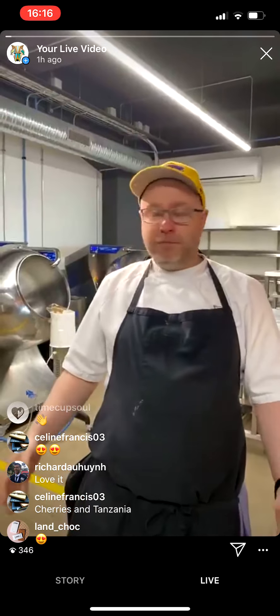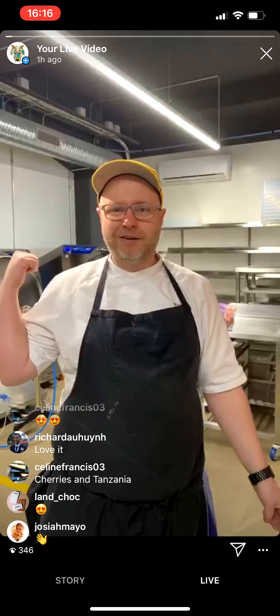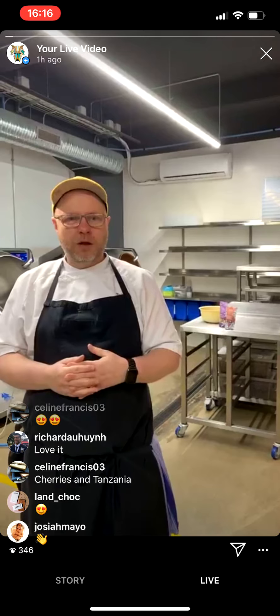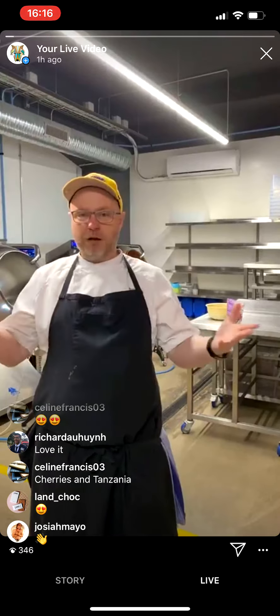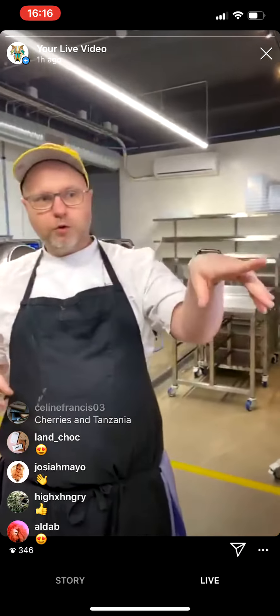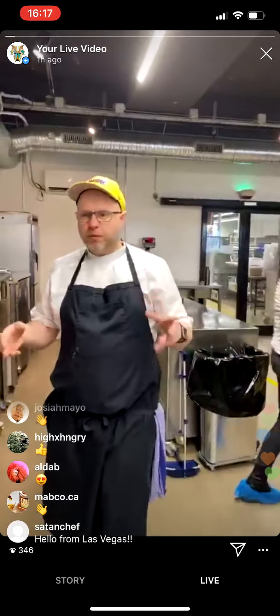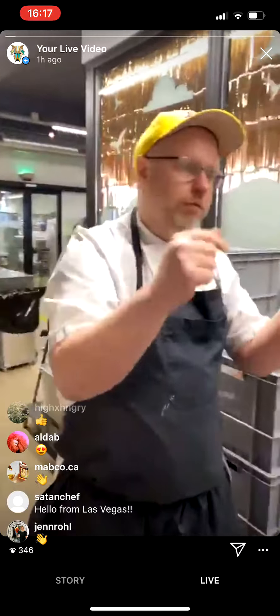So it's kind of empty here at the moment. We're going to look around and see a little bit of what we're doing. There might be something in the back that we're working on — it's a little bit slow. This room that we're in now is the production room. This is where we make all the chocolate. We're going to walk through here and go to the roaster. On any given day, we have two or three people working in this room making the chocolate, and of course it all starts here with the roaster.